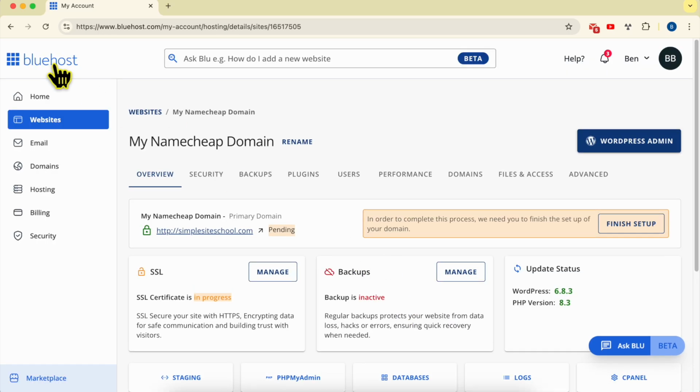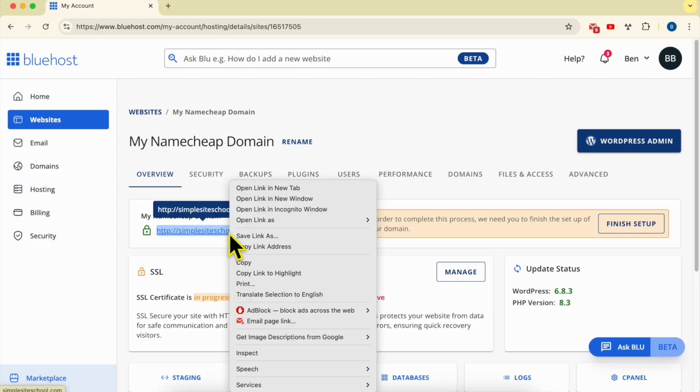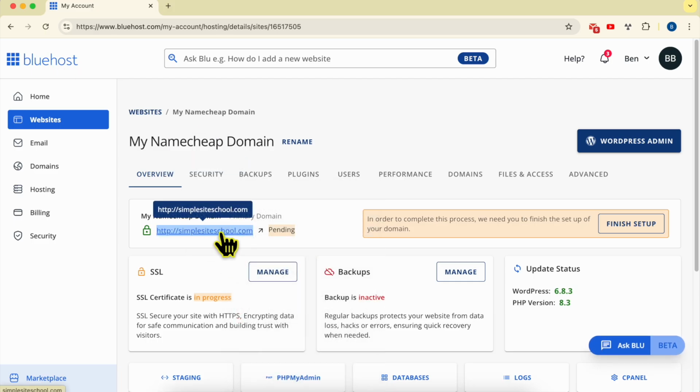Now that Bluehost knows about my Namecheap domain, let's do the opposite, which is go to Namecheap and let them know that my WordPress website is hosted on Bluehost. How to do this? It's simple.